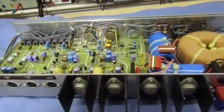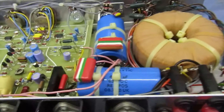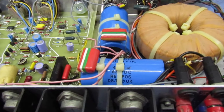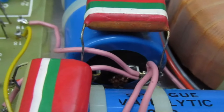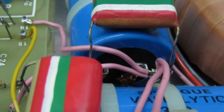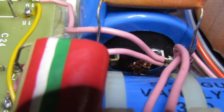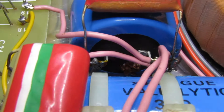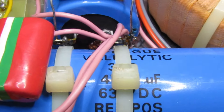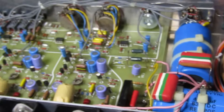Just one small thing I've noticed - and I'm not overly bothered because I bought this mainly for its historical value rather than to use it. If you look down there, one of these power electrolytics - the safety vent has burst and it's actually leaking electrolyte. You can just about see it there - leaking electrolyte. That will need changing, and one of them won't be cheap, but that shouldn't stop us plugging it in and trying it out.